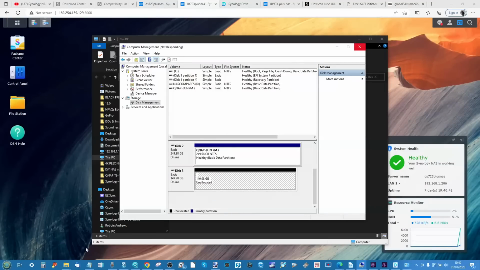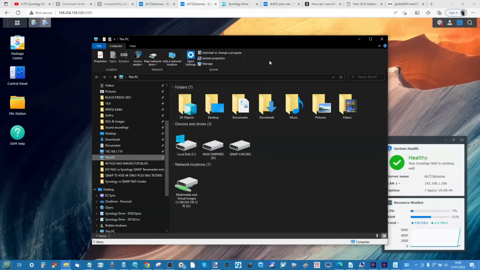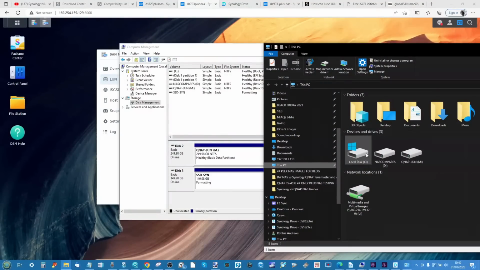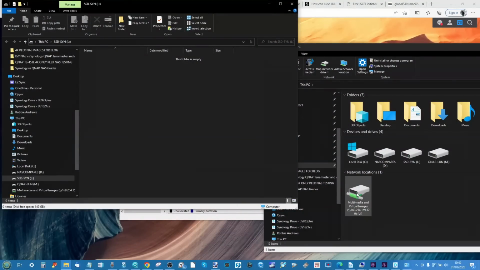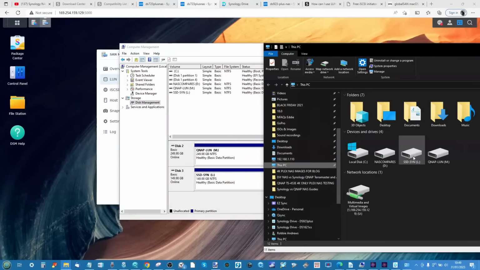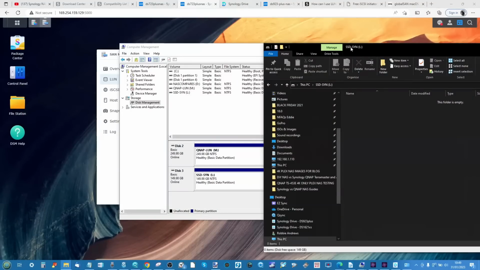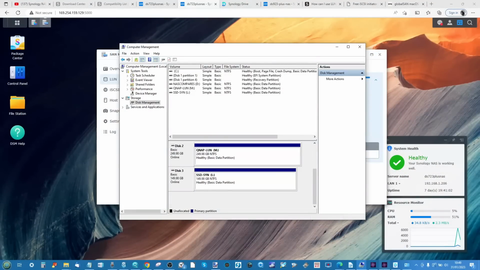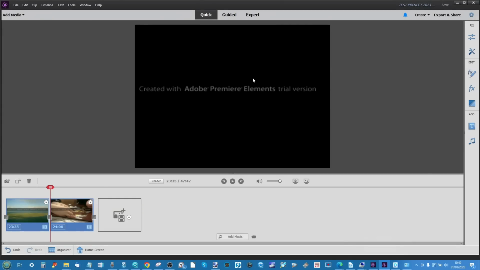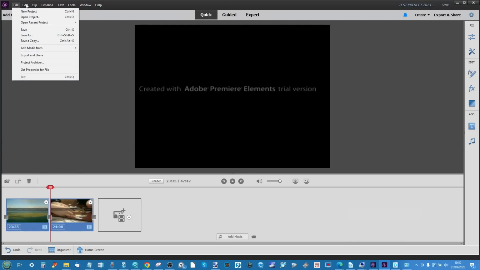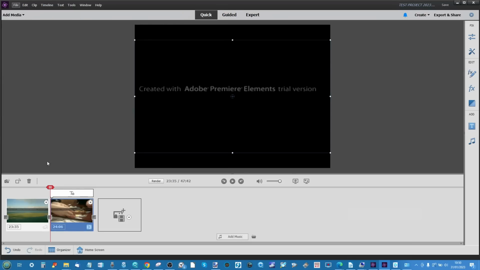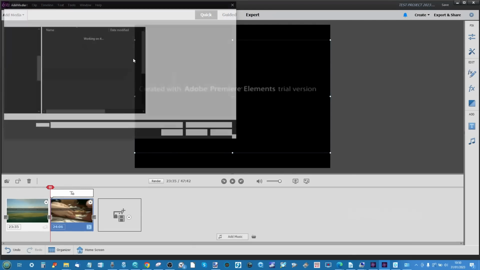Once that's done, we'll be able to go into our PC, and whereas before we were able to see my logical drives and the multimedia drive that we connected as a mapped drive, as you can see, now the Synology is visible as the SYN drive here. And now we've got a new drive that we can add if we go back to our 2020 version of Premiere Elements. I keep forgetting whether it's Photoshop or not. I keep coming in and out of it. From there, we can go and add our new content onto that new database of footage and photos that we can add media here, files and folders.